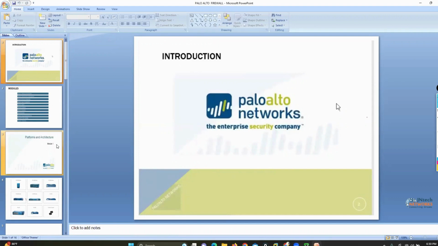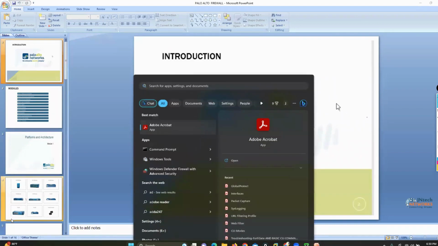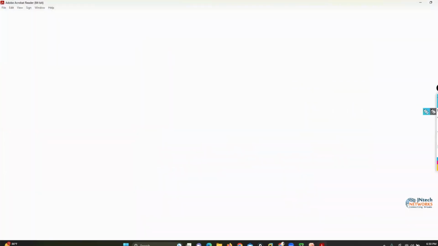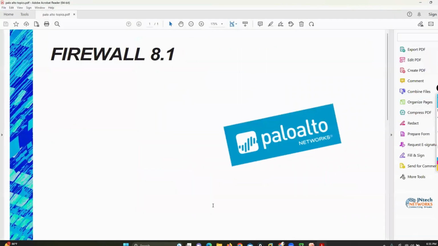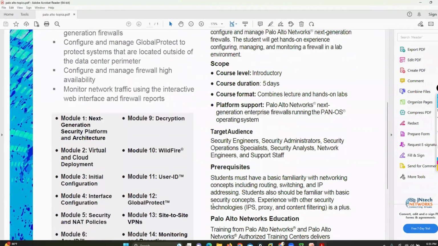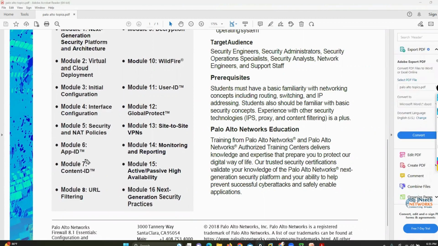But for some testing, for example, content ID and URL filtering verification, you cannot do verification because you need a proper license. For example, to verify your antivirus profile is working or not, you need a proper license.